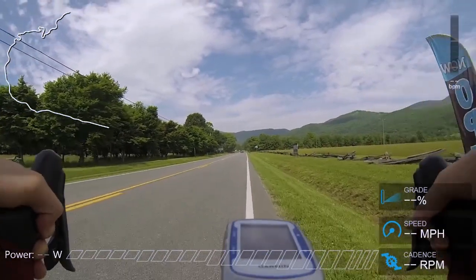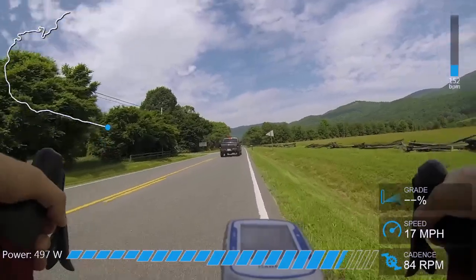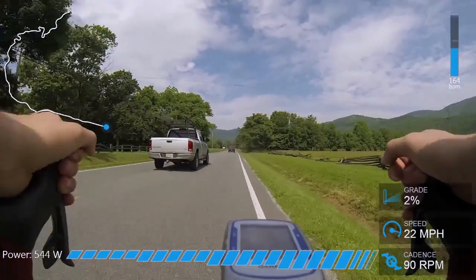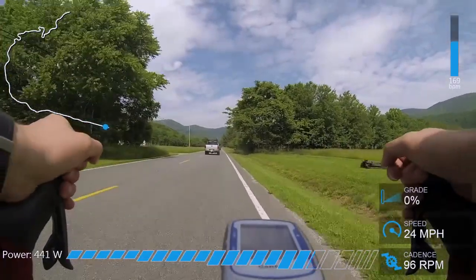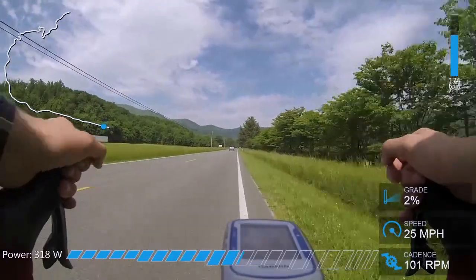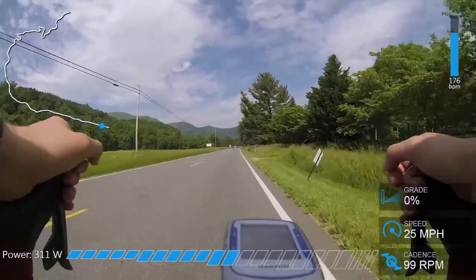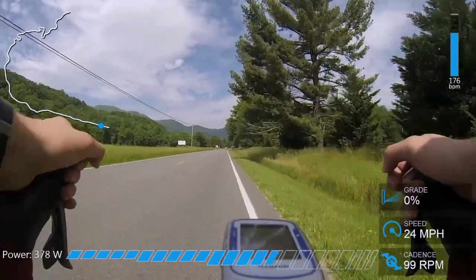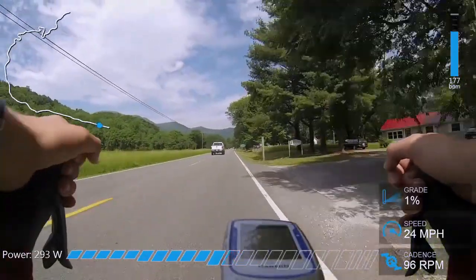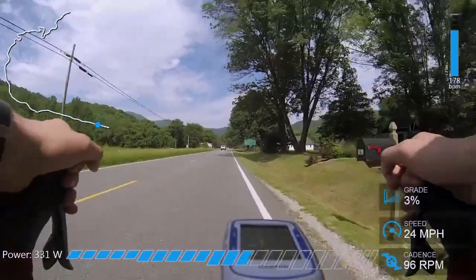So clipping in pretty smoothly, not that it really matters. Hit the watts for the first couple seconds, get up to speed just like you would in any regular time trial. Then just try to get low, because you can see it's like 1-2%, so the grade isn't relevant here for this first part. So for this first part, just stay low. And I felt good. I had a pretty tough warm-up, but I felt good for the start. So you can see my power is kind of high. I might have gone out a little bit too hard, and I might pay for it later in the race. But to begin with, I was feeling super strong.